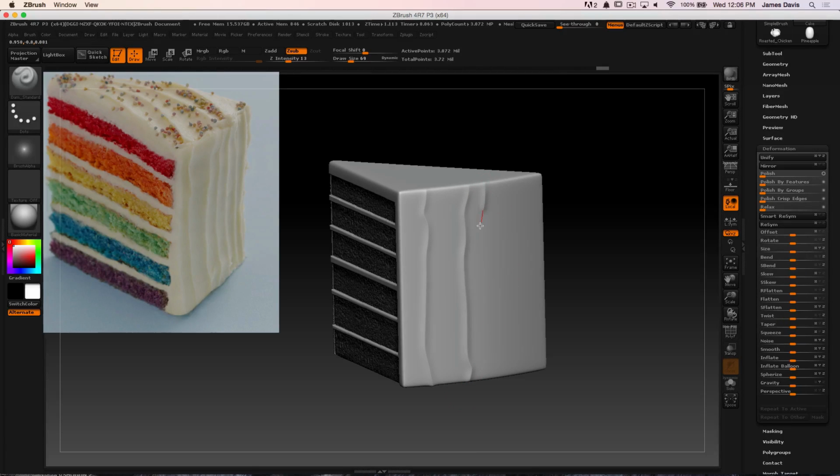Okay, let's see. Increasing my draw size.